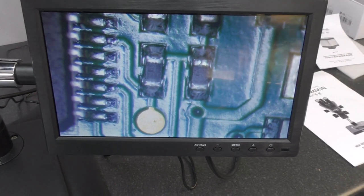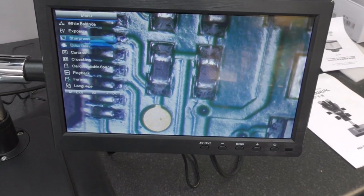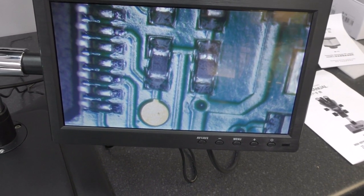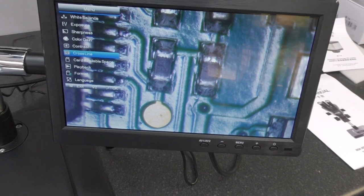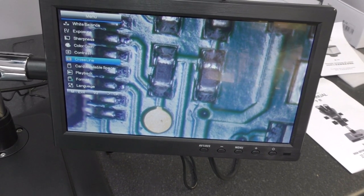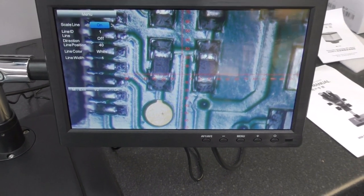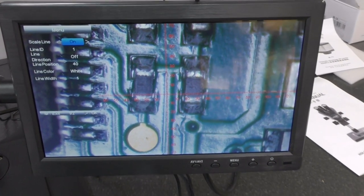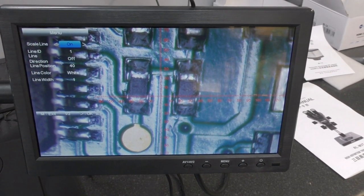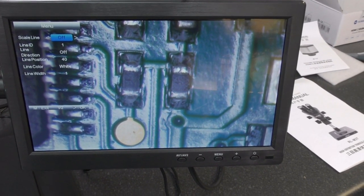Menu seems to cover all sorts of white balance, exposure, sharpness, color, contrast, cross line. I guess we can have, no, I don't know how you turn that on. Let's have a look. No, don't know. Gonna have to read the instructions on turning that on. Oh, okay. Oh, there you go. Look, you've got a scale line there on the screen. Don't know how helpful that is.